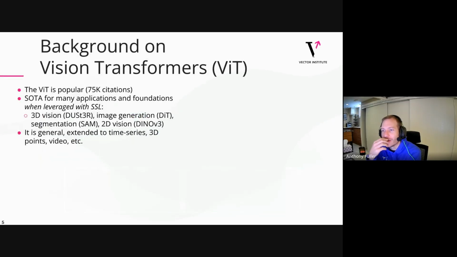Okay, so we first need some background on vision transformers. The vision transformer is very popular. It's been cited 75,000 times. It's state-of-the-art for many applications and foundations, especially when leveraged with SSL, which is self-supervised learning. The typical recipe is to instantiate a ViT, vision transformer, collect a bunch of data, do self-supervised learning for as long as you possibly can, and then adapt it to your downstream task.